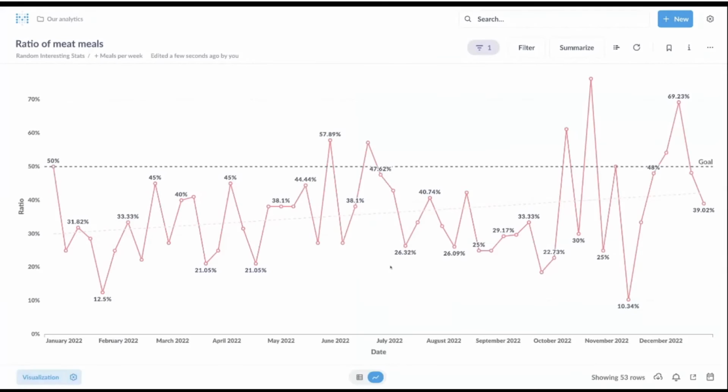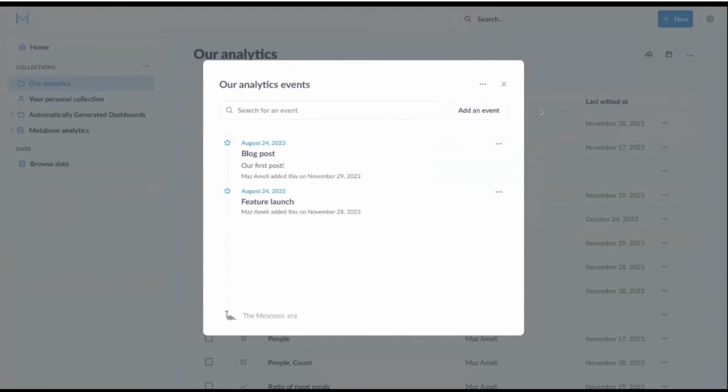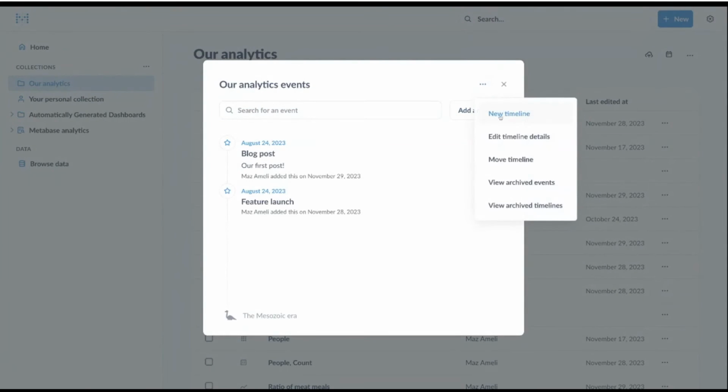And now it's not showing up, because I put it in a different year. So of course, the way to fix that would be to go back to here. And I'll show you where my events live. So they are, like I said, associated with this collection that I've put them in. If I have a lot of events, incidentally, I can group these together into timelines like this. So maybe I have one that's for blog posts and then individual blog posts within it. I have another one for ad campaigns and so on. You get the idea. So this just gives me more organizational control. And then I can also use this to pull in one timeline onto my chart versus another and toggle those on or off.